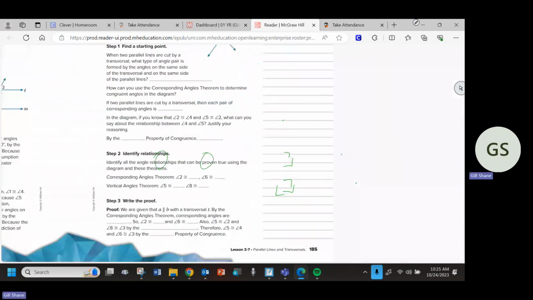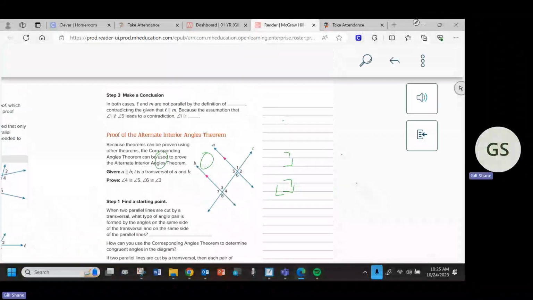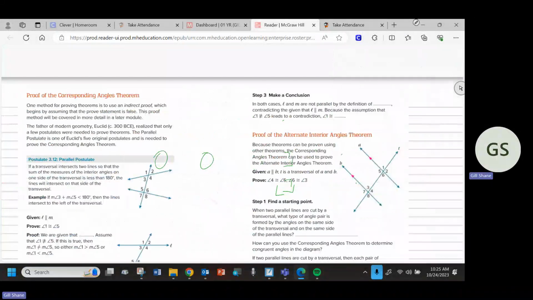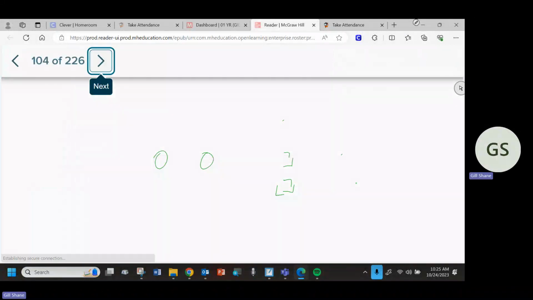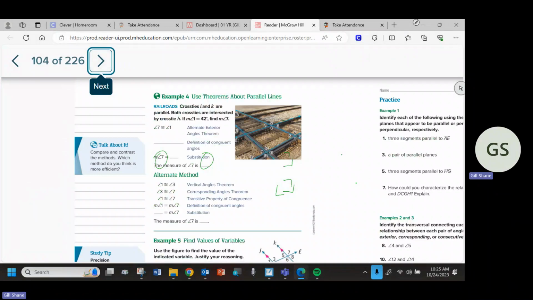Yeah, there's a bunch of proofs. I said I'm not going to put proofs on. They're not even as much proofs as they are just going through and, yeah. So number 5, do example 5. Example 4 is kind of an easier version. If you struggle on 5, you can try 4.